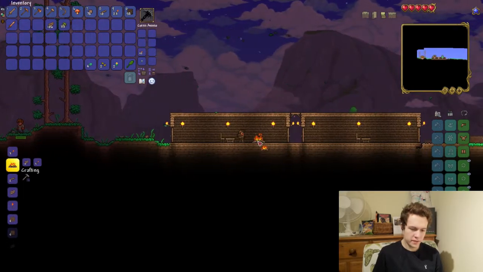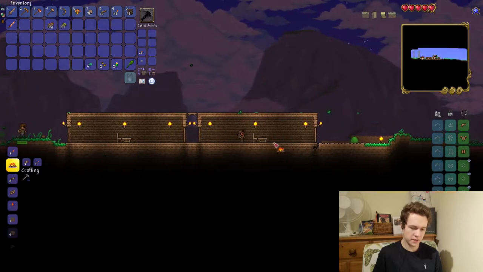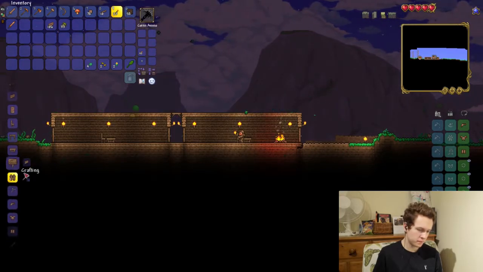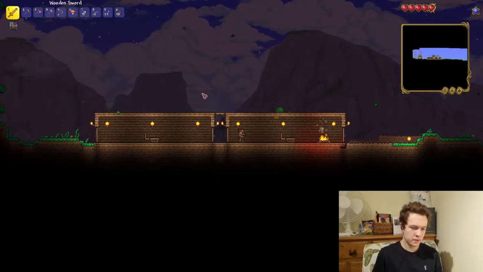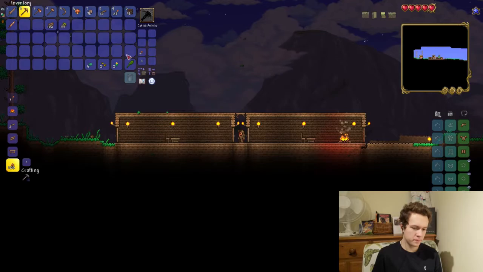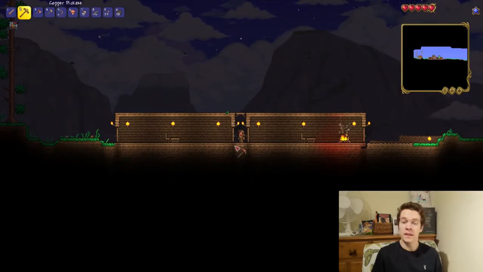We'll get a campfire. Suppose we'll leave it in the house for now. Tiki torch. Okay, this seems to be all I'm going to be getting for now. I'm going to need to go mining. Lovely. Okay. Let's get a lot of these in place. Let's go down, shall we?